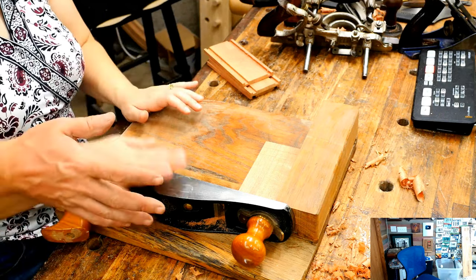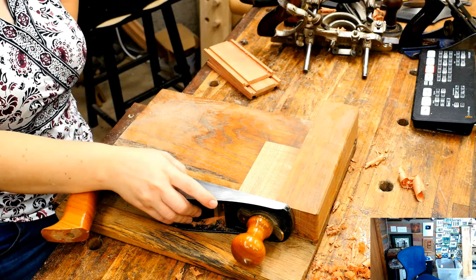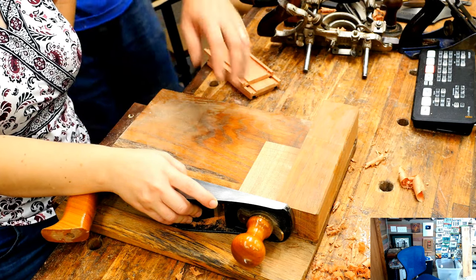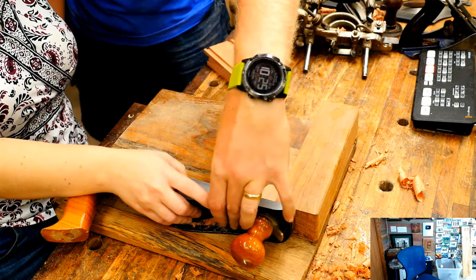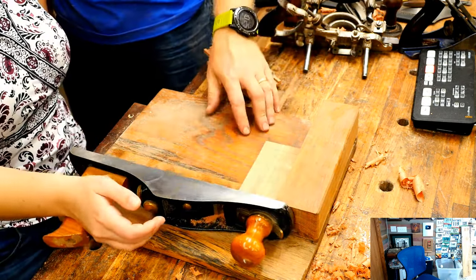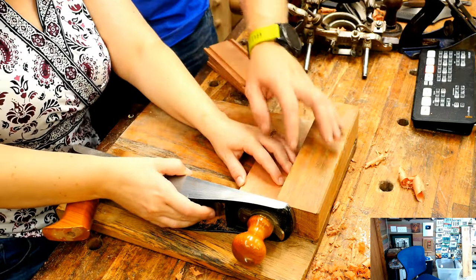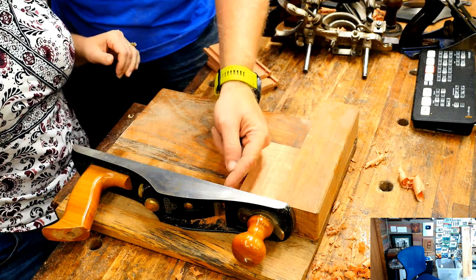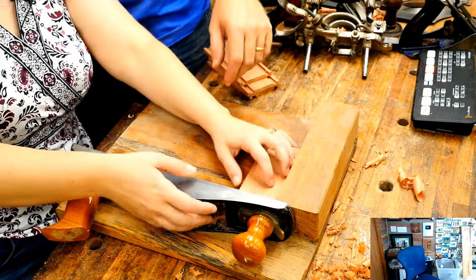So here, let me show you. It's like this, actually, just grab the plane. Yep. And then this hand comes on here, and you want to push it up against this. But you also want this one to have a little bit of slop here. So you want to make sure the plane is pushed against there as well. So this hand on here, back up, the iron right here is in line with it. So wait, then just what? Push it through. I'm good. Yep.